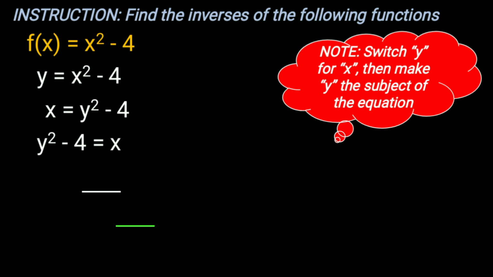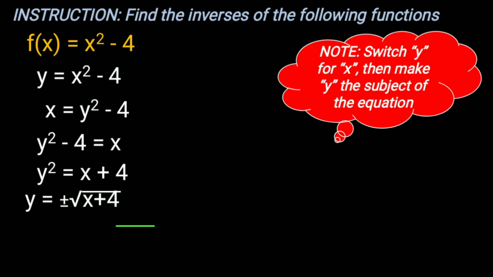And therefore, moving minus 4 to the other side of the equality sign, that brings us to y squared equal to x plus 4. And of course, the square on the left hand side, when you move it to the right hand side, that automatically becomes the square root of whatever terms you have on the right hand side. And therefore, we have y equal to the square root of x plus 4. But it is etiquette in mathematics that when you are finding a square root of anything, it can be positive and it can be negative. Hence, the input of positive or negative square root of your terms there.